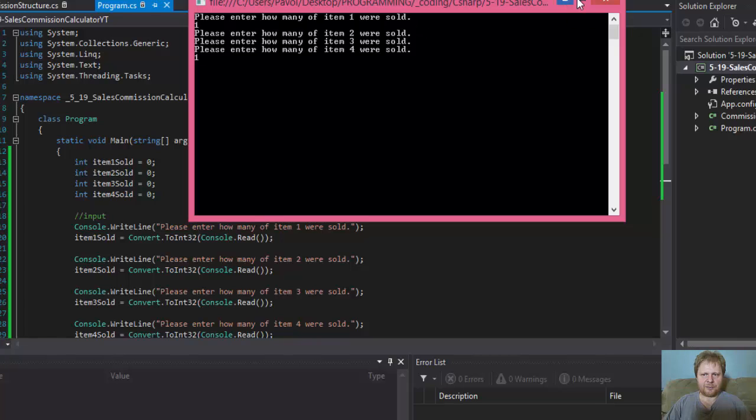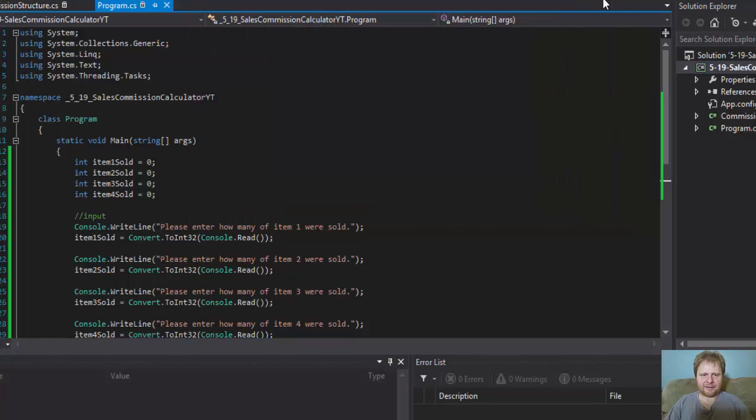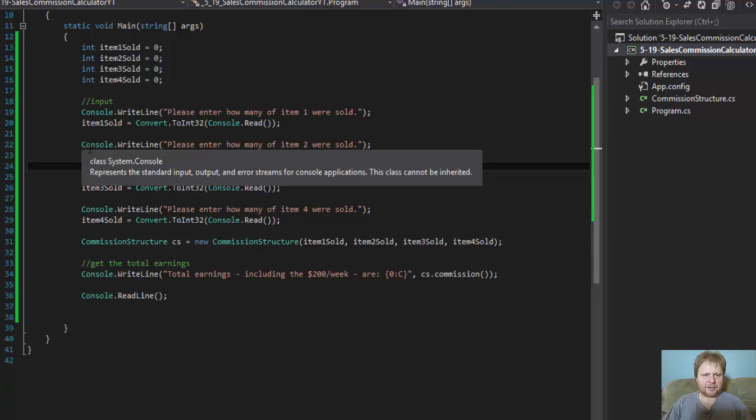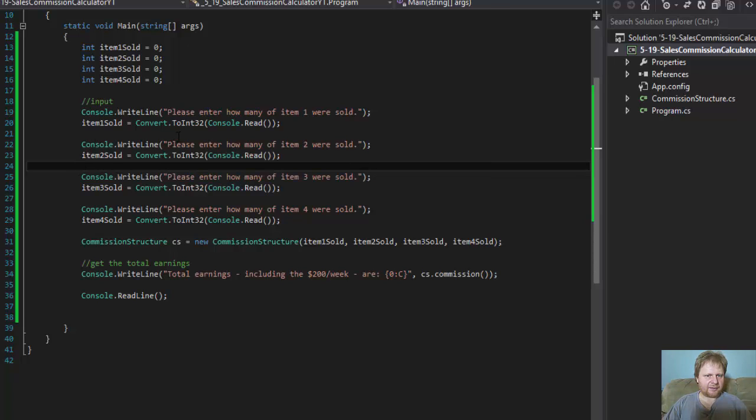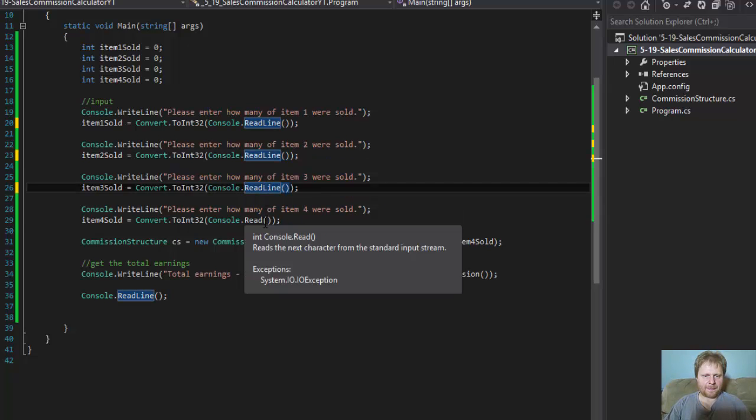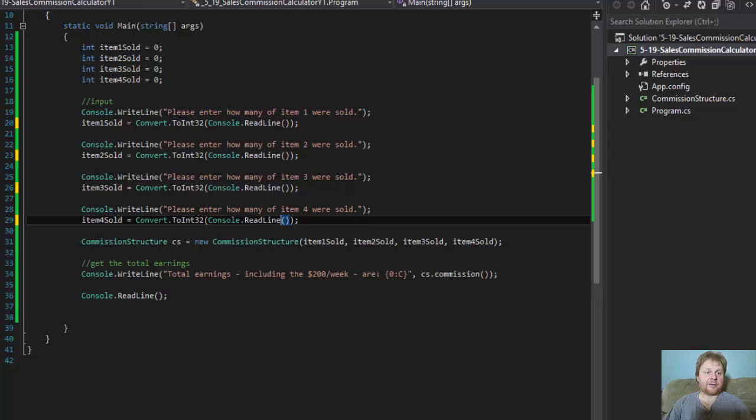And why do I see all that? Okay. Console.Read. Oh, I don't want to read. I want to read line. Oh, because it read everything all at once. Let's try again.